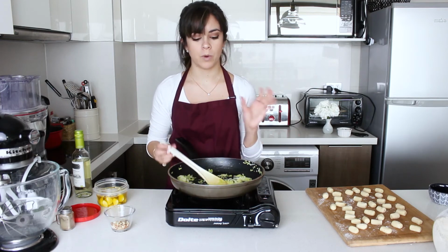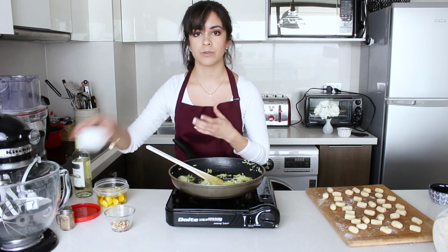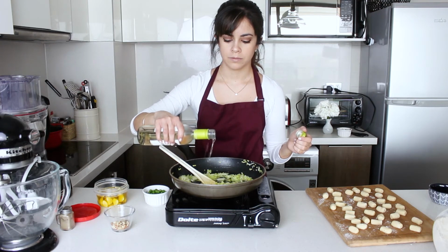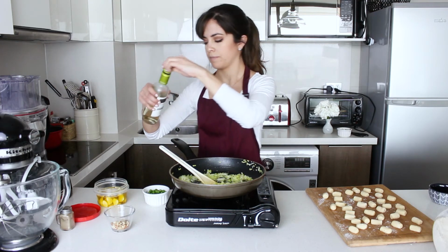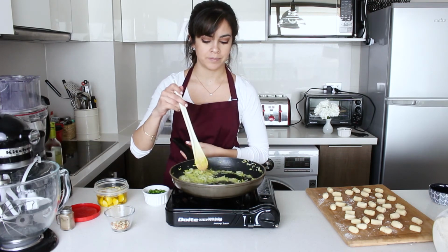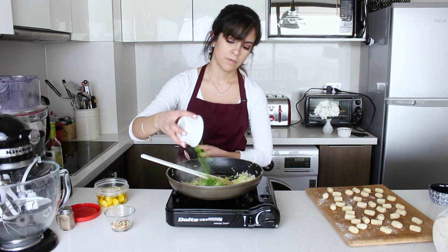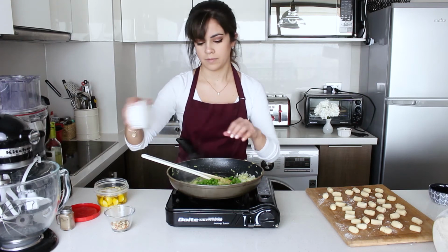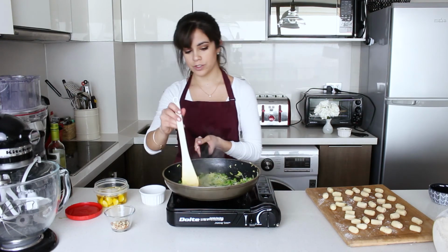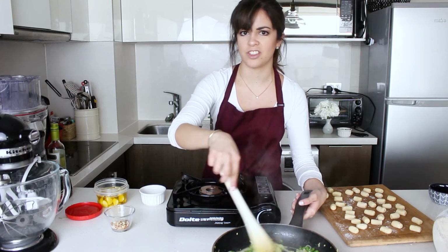I'm going to now add some white wine to this, which is going to make it really fragrant. And then we're going to finish with some peas, and that's it. We add the white wine and then let it boil down completely. At the very end we add the peas because they cook very fast. So I just turned it out. We're gonna have it wait here while we're going to cook our gnocchi, which takes just a couple of minutes.